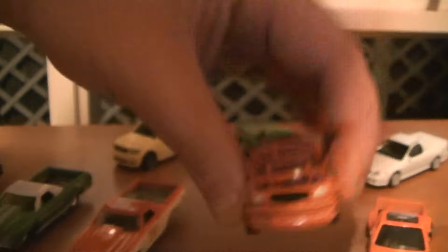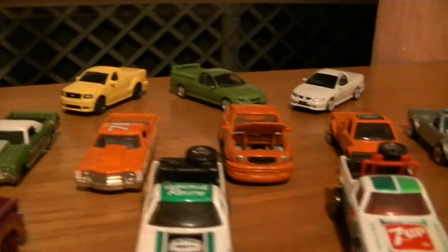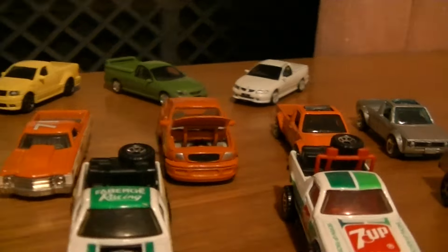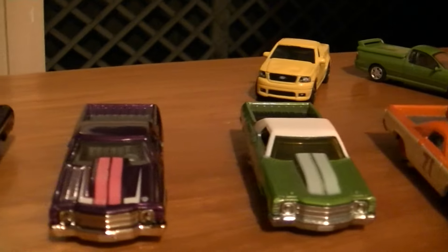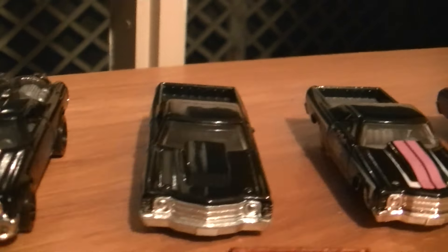I really do feel like for those who are collecting a lot of Hot Wheels, you have to kind of immerse yourself into collecting specific ones. Like for instance, as you guys know, I collect mostly either movie theme cars, police theme cars or Utes. And then we have all these different El Caminos, different color variations from different models.